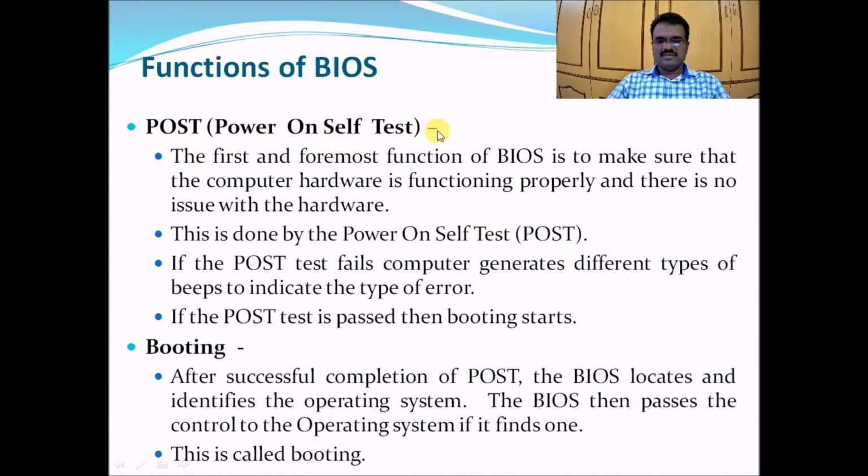First one is the power on self-test. The first and foremost function of the BIOS is to make sure that the computer hardware is functioning properly and there is no issue with the hardware. This is done by the power on self-test. If the POST fails, the computer generates different types of beeps to indicate the type of error. If the POST is passed, then booting starts.